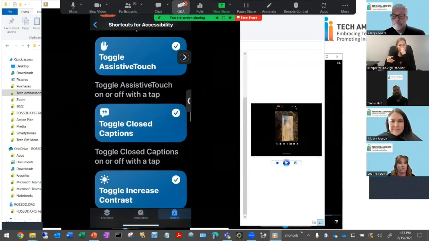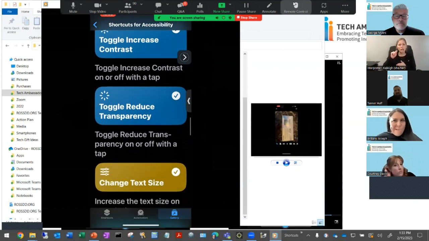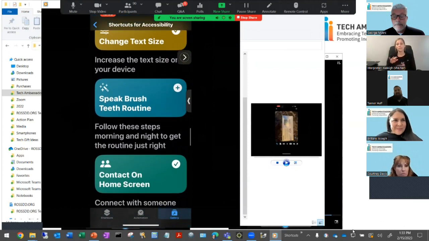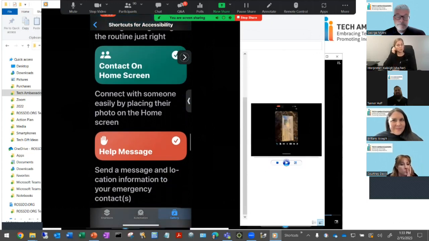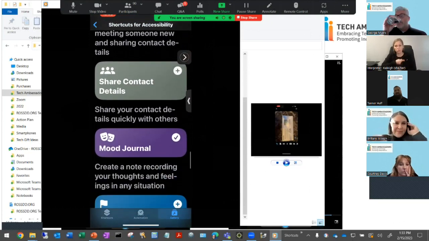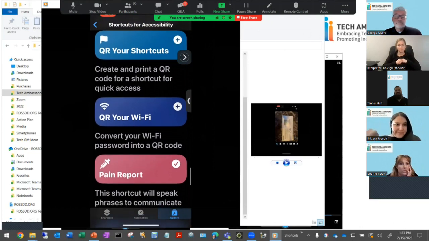And it has different shortcuts that people with disabilities can use by voice, or if they have an iPad or an iPhone set up with the voice synthesizer, if they're nonverbal or have trouble talking, you can hook it up to be able to probably say that phrase for the person, or they can, if they have limited mobility but can tap the screen, you can enable it by one click.